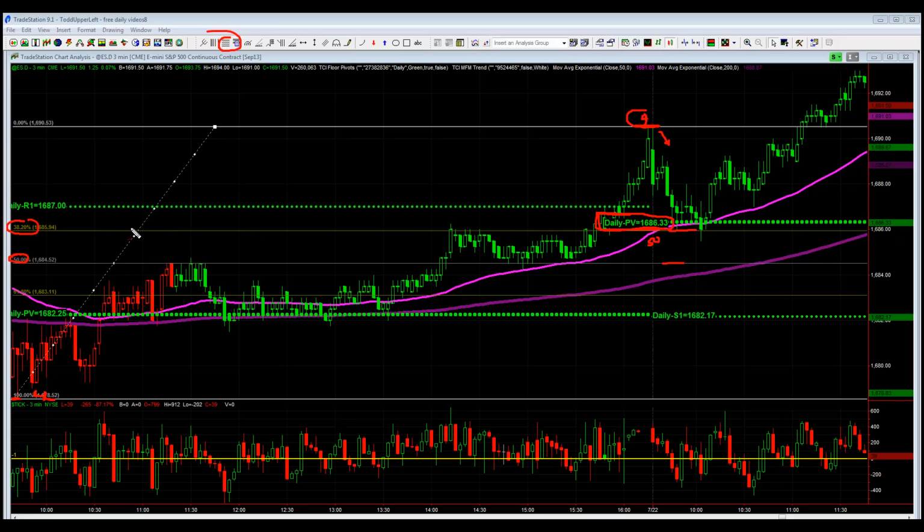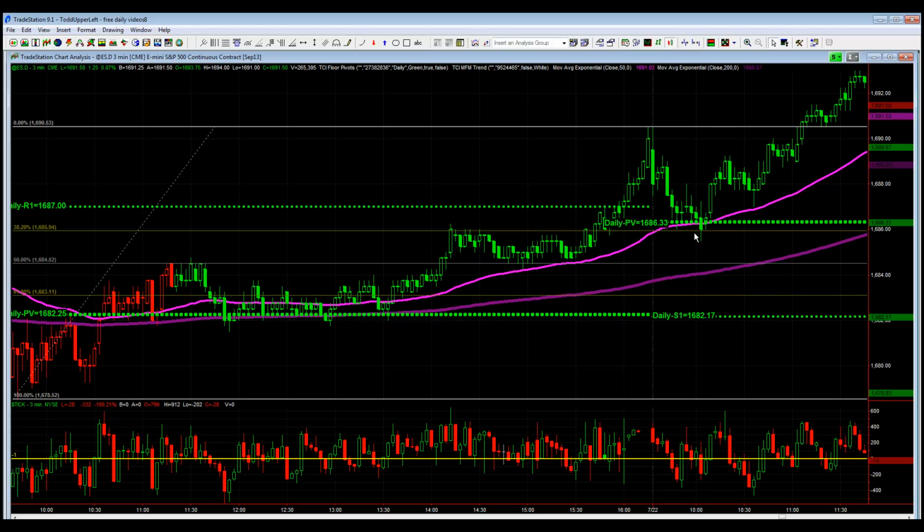We've got the 38.2% retracement of the bigger swing up, the daily pivot, and the 50 exponential moving average. We've got 3 key levels, 3 reasons to be looking for a trade right down in here. As the market came down and started hitting that level, I was waiting for one of my patterns. The pattern that I got, and you hear me talk about all the time, is the inside bar. The high is lower than the prior bar's high, and the low is higher than the prior bar's low. So we had an inside vertical bar right here.